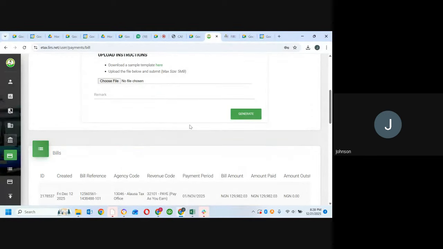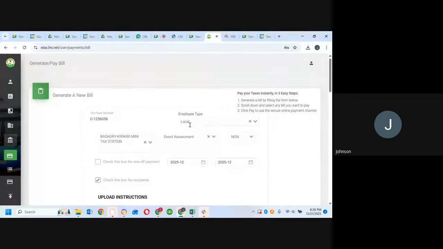Alternatively, for VAT, they normally file nil. You can file nil. But for this one, you need to carry your tax officer along. He or she is the tax officer of your company for a reason. Whatever challenge you are facing in terms of tax, they should be able to guide you on what to do and what not to do. Do you understand that, sir? Okay, sir. So that is that. Any other question? Can we move on to VAT?